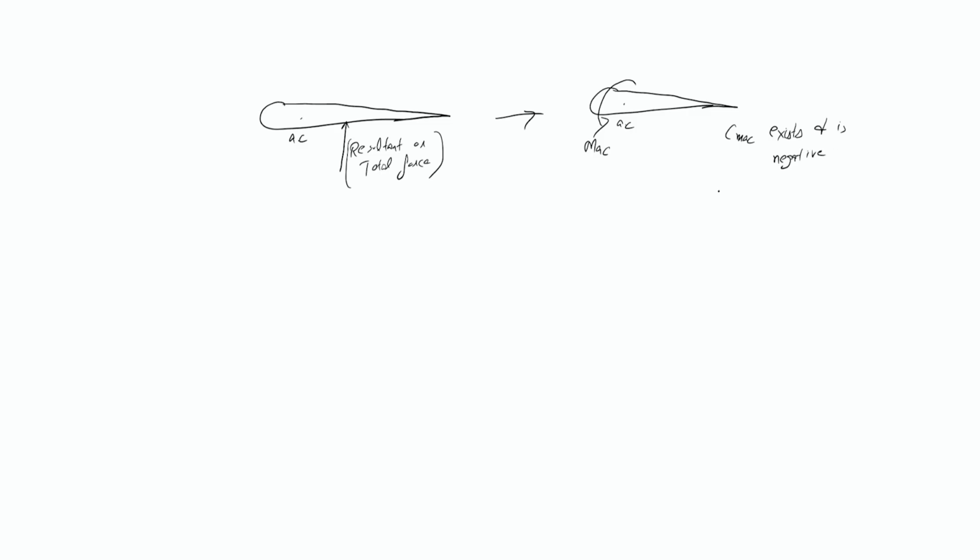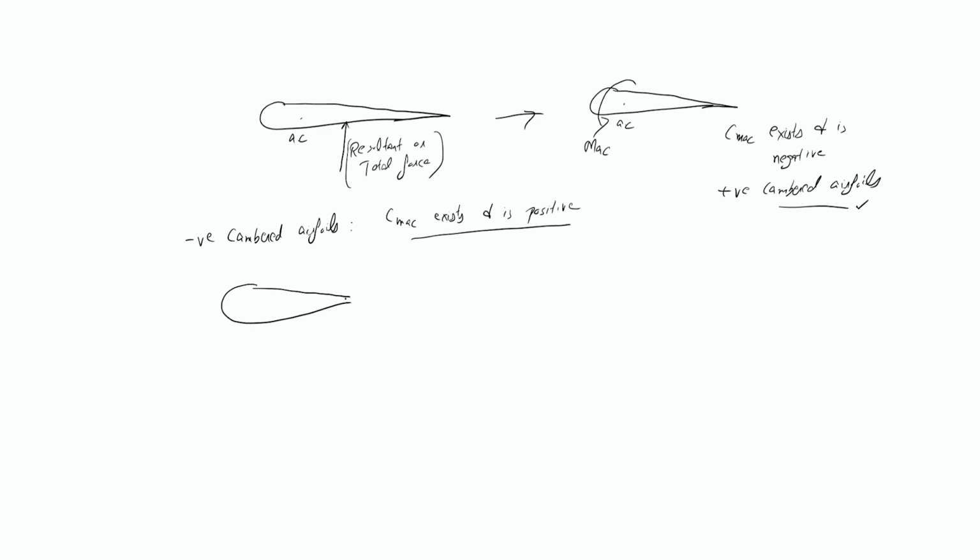This was applicable for the positive cambered airfoil. So what will happen for a negative cambered airfoil? Just remember the opposite. Here CMAC will exist, but it will be positive. We rarely use negative cambered airfoils. Mostly we'll be using the positive cambered airfoil since we need a positive lift even at 0 degrees angle of attack.